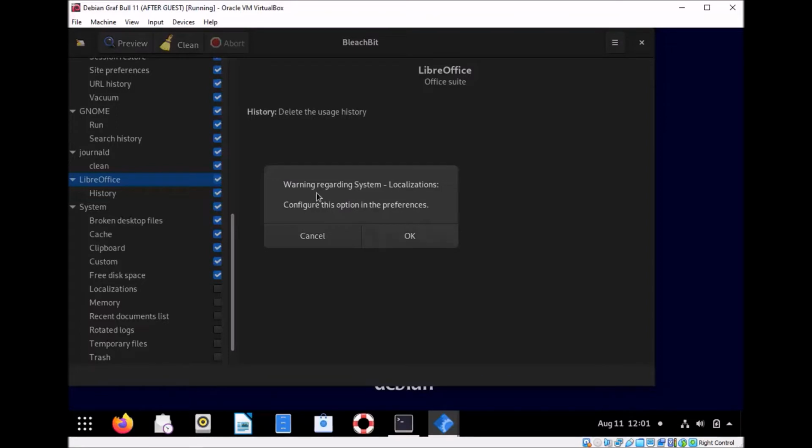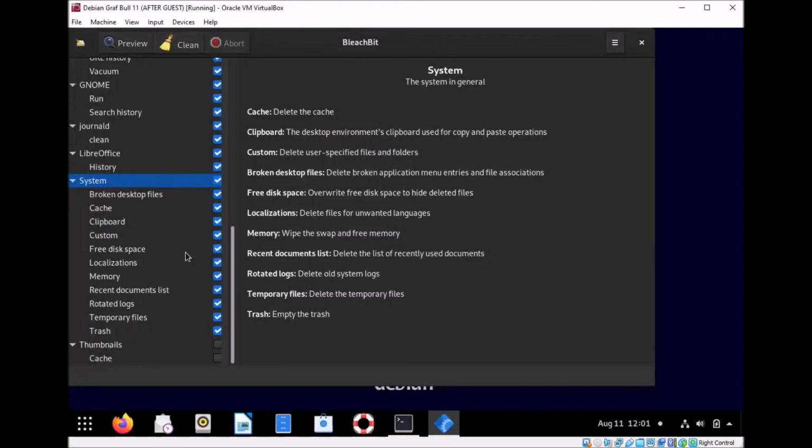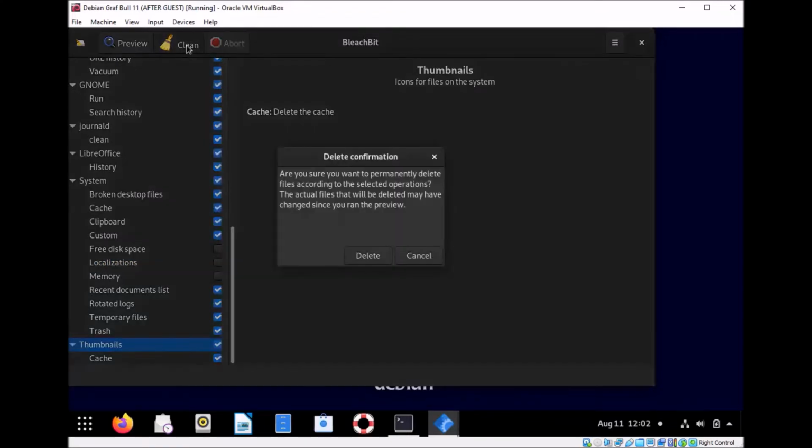You can tick everything on, but then you just need to remember to untick free disk space, memory, and localizations. That's the stuff you should leave out. You should just skip those three. And thumbnails. And let's go for clean.